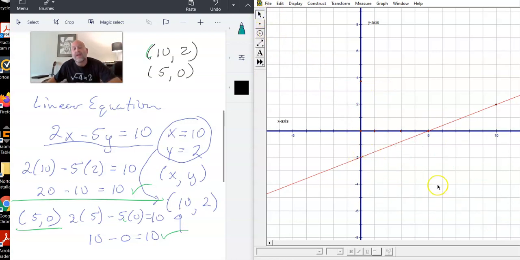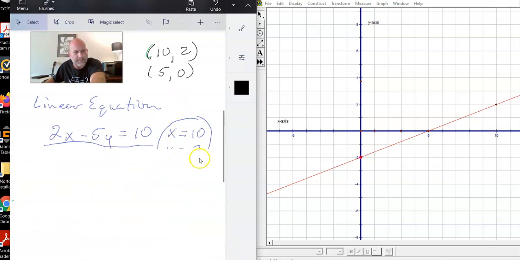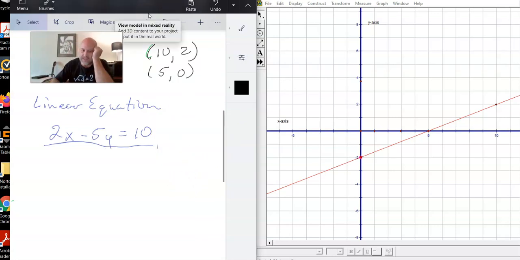Now, let's look at something else here. So we have the point 10, 2, we have the point 5, 0, and it looks like from this graph, now that I have 2 points, this point is also a solution. And so we need to check that. And so I'm going to erase some of the work I have down here so we can check the last thing here. Just erase that too. There. Okay, so what it looks like, if I'm looking at this, the x value is 0, the y value is -2. So we're checking the point.